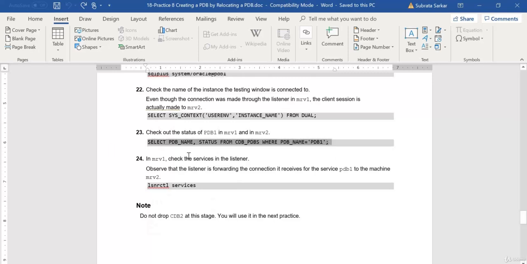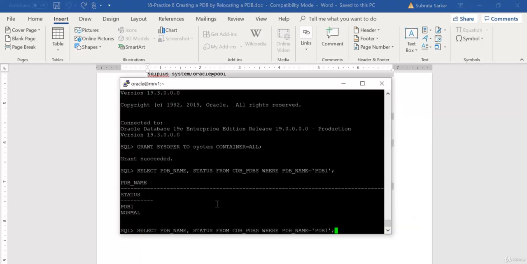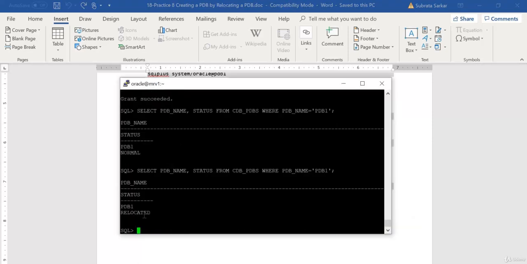We can check the status of PDB1. It says relocated. That means it has been relocated, so that's the status.